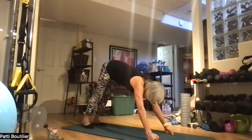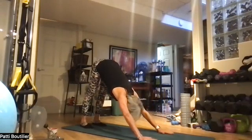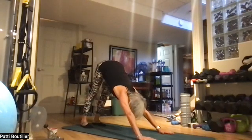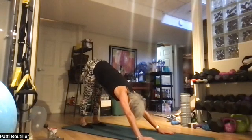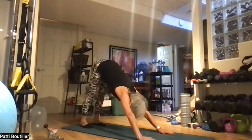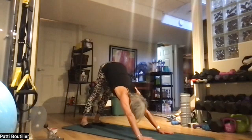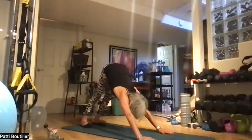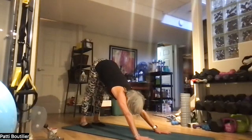To downward dog. Push away from your hands. Ears are at biceps. Belly being pulled up to the sky. And with your feet flat on the mat, let's just bring our hips side to side nice and slowly for a nice little stretch. Your hands and your feet don't move. Push away from your hands again.